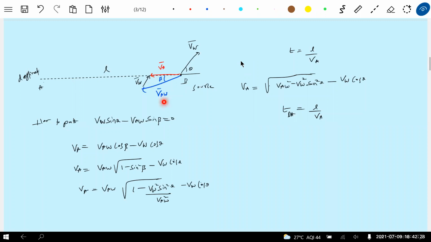So this is the velocity of aircraft with respect to wind. Whatever velocity the aircraft produces, it is with respect to wind. So the effect of wind will be there. The velocity of aircraft with respect to wind and the velocity of wind will determine the velocity of aircraft with respect to ground. I think this is the thing. If you can understand, you need not bother anything further here.